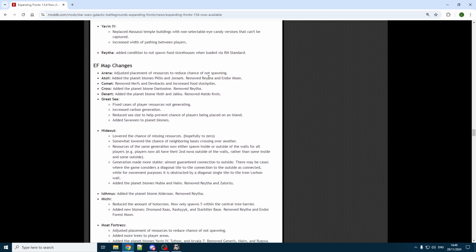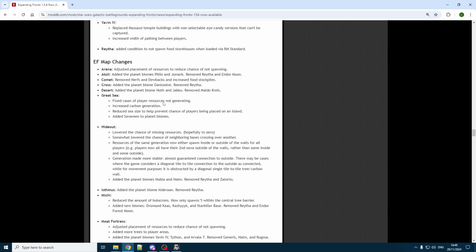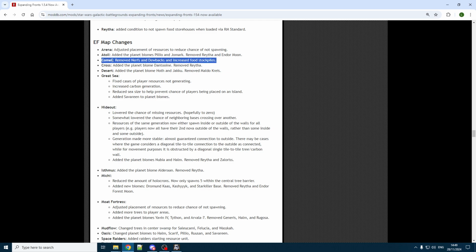EF map changes: the arena, adjusted the replacement of resources, lots of biomes and stuff being added. Things that really stick out to me from this is Comet. They removed the nerfs and dewbacks and increased the food stockpiles because that's a map that's really small. You spawn basically in space. The outside of the map's just space. Not much land on it.